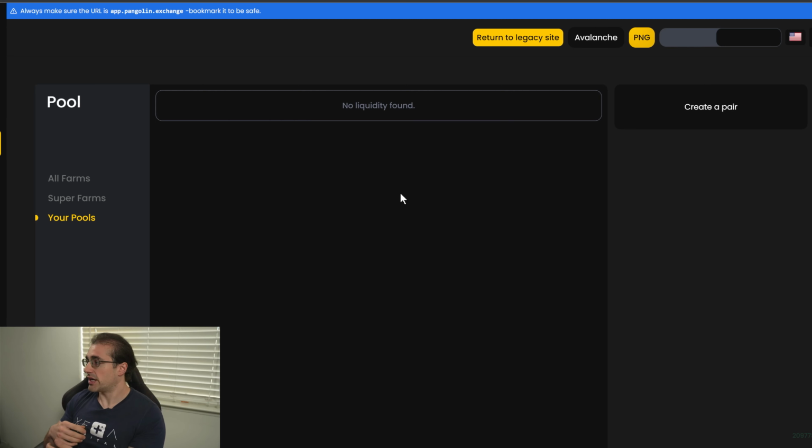So you might buy, this is not financial advice, this is literally just an example, $100 of XETA, and you have another 100 USD coins sitting there, and you might put it in the liquidity pool. Maybe you can't buy another XETA for a couple weeks, but now you're earning some XETA. You see what I'm saying? So now you're putting your XETA and your USD coin to work for you. And guess what? You're helping the protocol at the same time. It's a win-win. Everybody wins. Pangolin wins, XETA wins, you win.